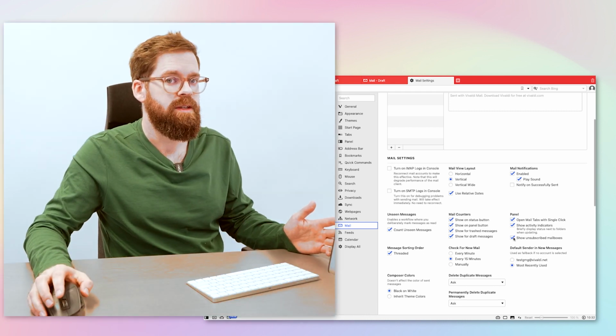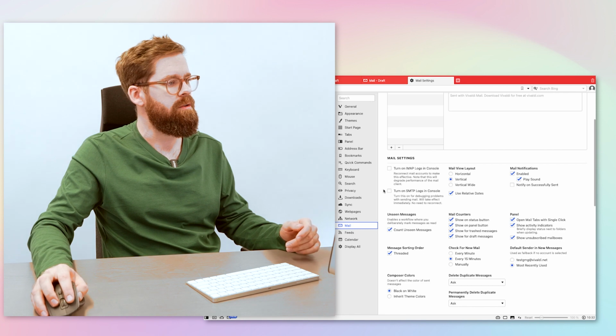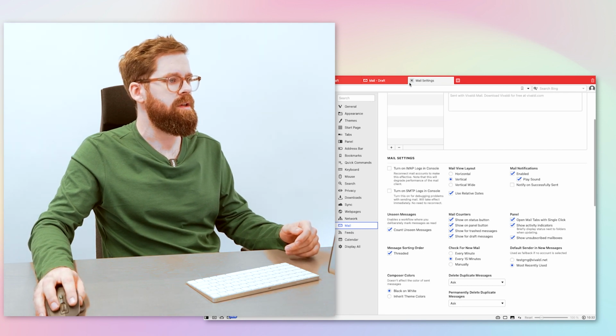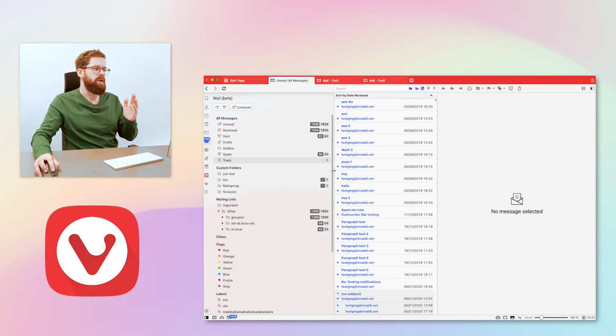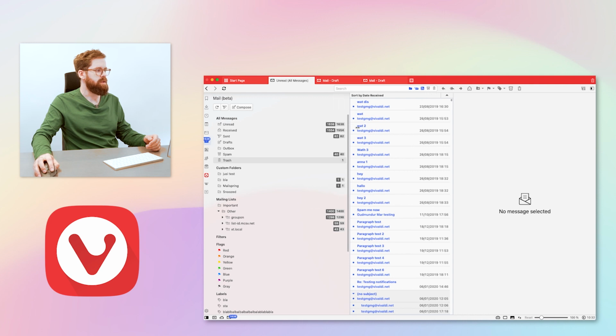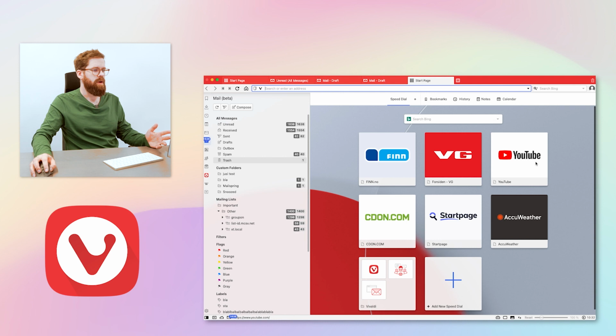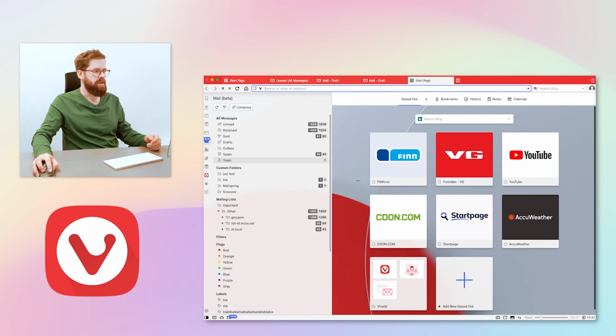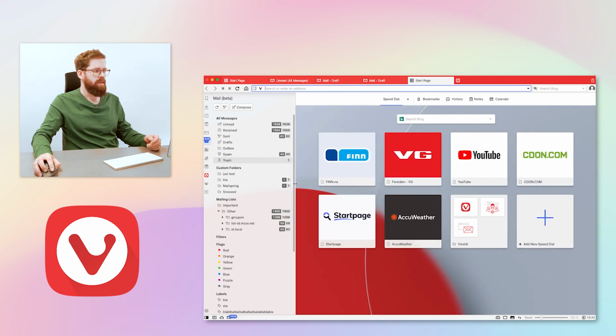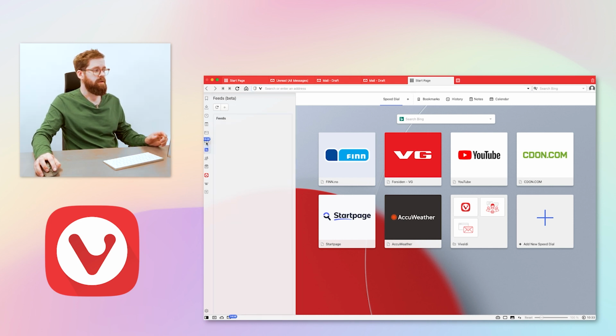And because the mail is in a panel in Vivaldi, there's another little bit of functionality here that you can use to adjust your window layout, which is quite handy. So you can see you can resize this sidebar, and that applies even if I'm browsing somewhere else. This creates a split screen with the window. If I want that width of the mail panel to be different from my other panels, then I can right click and select separate width, and that will lock the width of this panel specifically compared to the other panels.